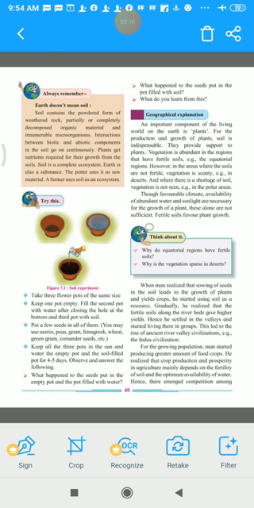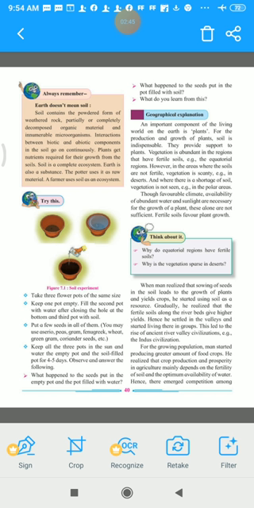Earth is also a substance. The potter uses it as raw material. For what is soil used? It is used as a raw material by the potter to make different pot items. Then a farmer uses soil as an ecosystem. So the potter is using it as a raw material for making various pots, and the farmer is using soil as an ecosystem. Fine.